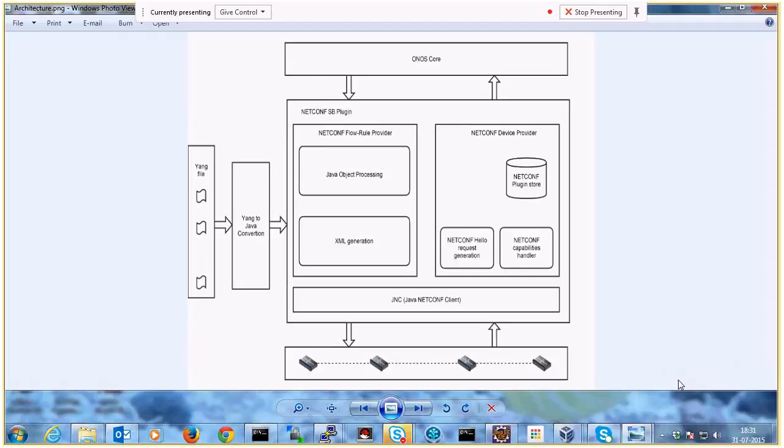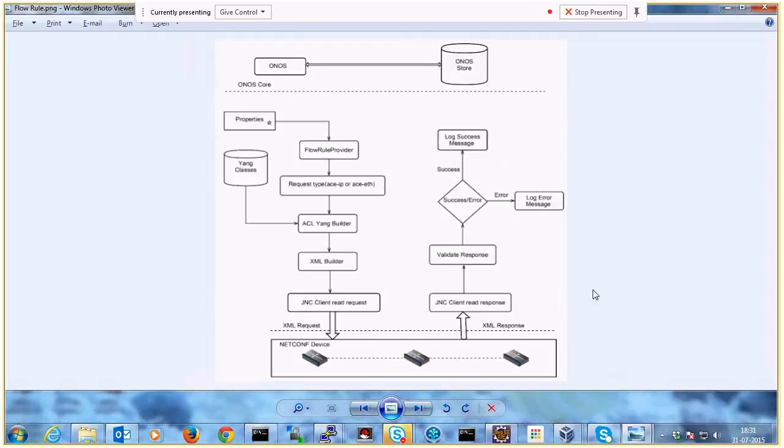We have a separate video for the Netconf device provider, and hence we won't go into detail on it in this video. In this video we will concentrate on the flow rule provider part. We'll now go to the flow rule provider's flow diagram. Here, as I briefly explained before, we take the ACL parameters and the device details on which those parameters have to be implemented.